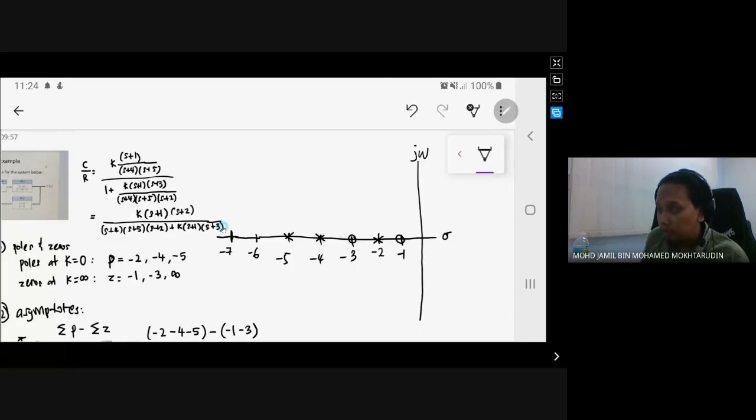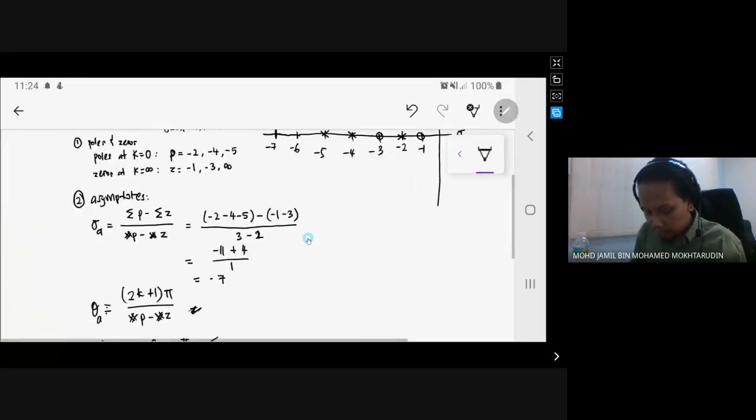So kalau asymptote dekat real axis, sama macam tak ada asymptote lah, okay. Maksudnya asymptote tu yang saya cakap tadi, if the asymptote is on real axis, it can be somehow negligible because the root locus will cross the real axis, okay. Kalau asymptote ada sudut, maksudnya root locus will not cross the asymptote, okay. So kita bazir je cari asymptote ni.